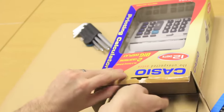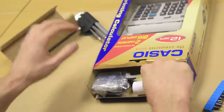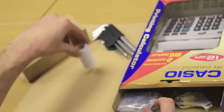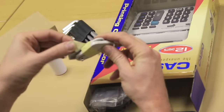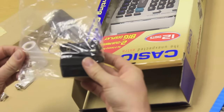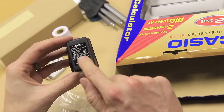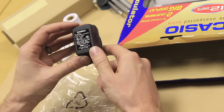And here we go, this should slide out. And okay, so here we have some paper for printing, that's gonna be handy. Here we've got some of these with a yellowing tape on them to hold, maybe it was yellow to start with. Now for the UK collector, it's a little inconvenient that the US adapters are 120 volts or freedom voltage, as it's commonly referred to.